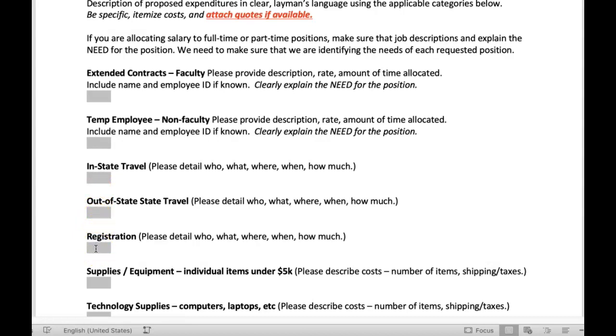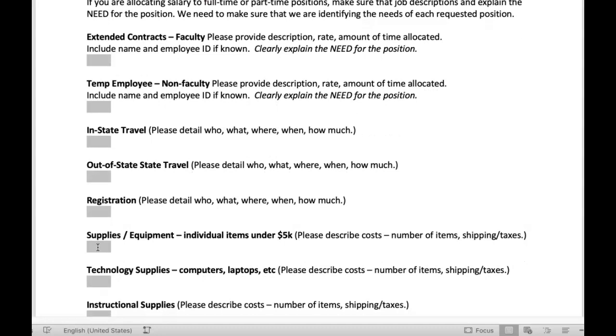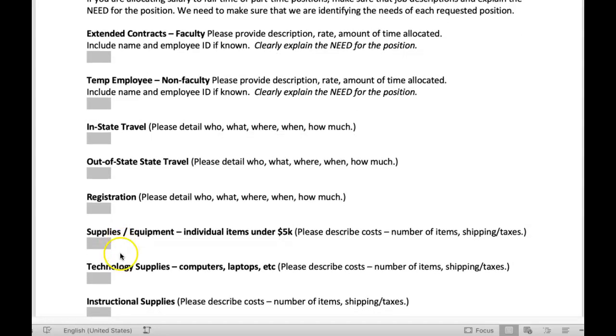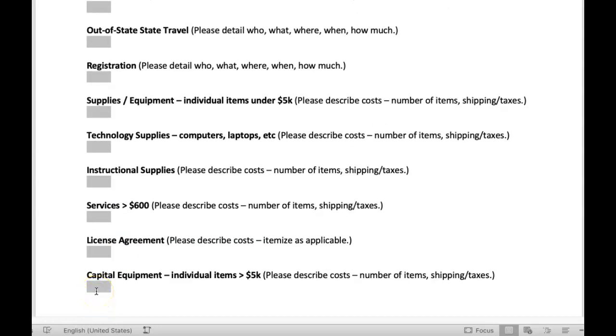If you're doing something that's maybe skills-based or student success-based for CTE, I could see perhaps a supply and equipment type request coming in, along with maybe a capital equipment coming in, or perhaps you're a computer information technology type program. Maybe you're asking for specific technology and or license agreements.